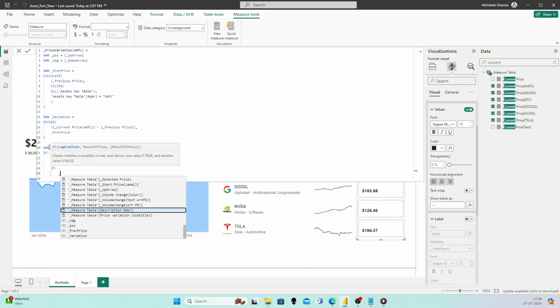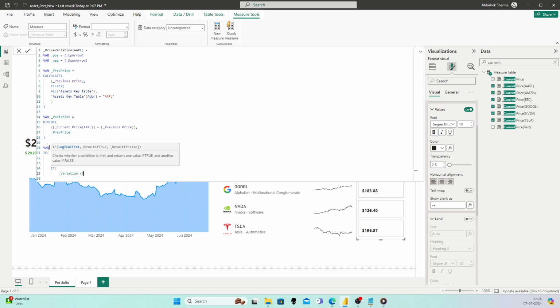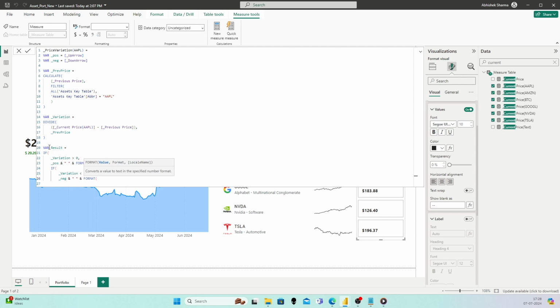If variation is less than 0, then give me down arrow, space, FORMAT variation 0.00 percentage.